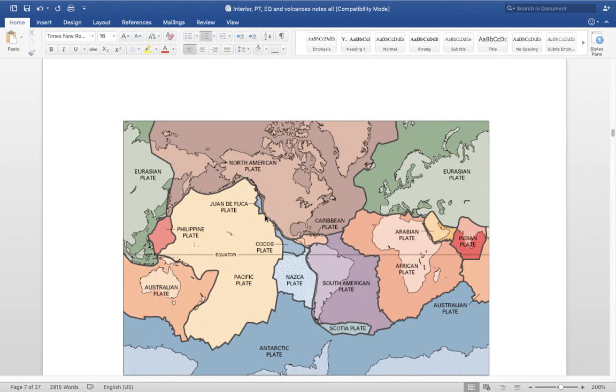These boundary lines are called faults. A fault is just an area on Earth where movement may occur. This fault right here is one of the most devastating faults, one of the most devastating plate boundaries. It's out in California, and this is the San Andreas Fault. This is an 1,800-mile stretch where movement occurs. What's happening is the Pacific plate is moving northwest, and so is the North American plate, but much, much slower.